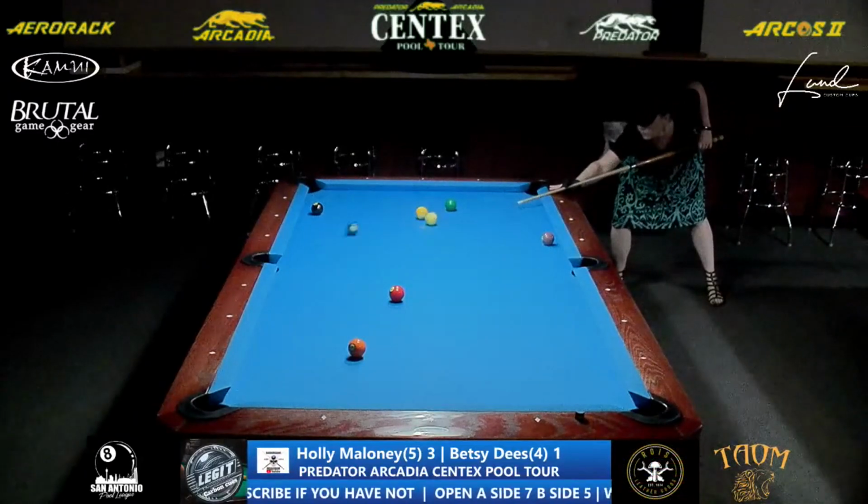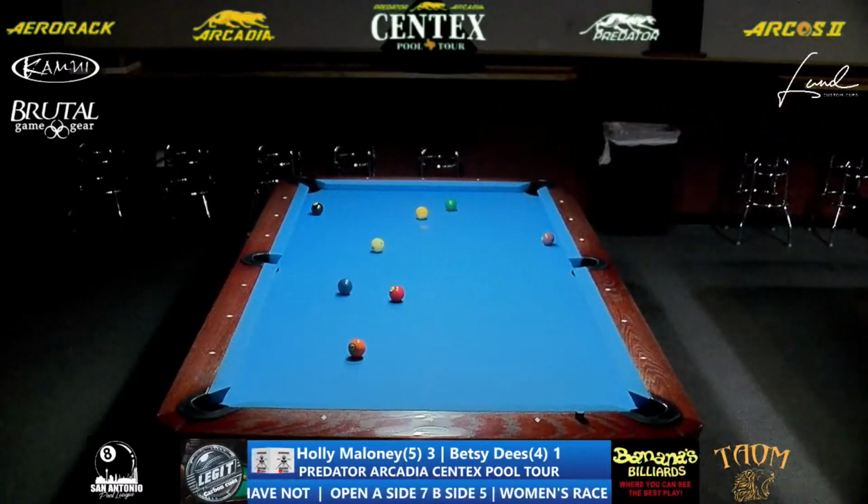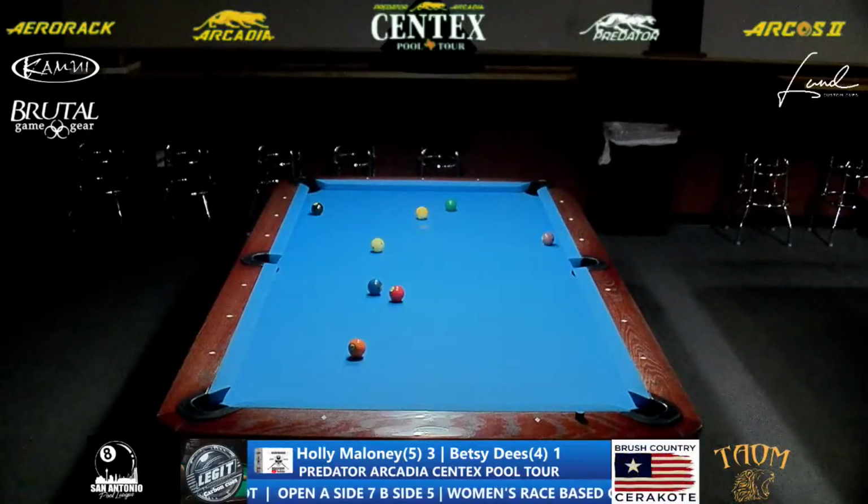Okay, so she can see the two ball here. She's going for the bank. Oh, just missed it. She's going to leave Holly a shot.